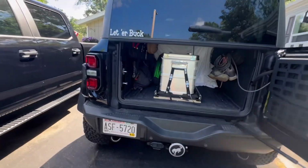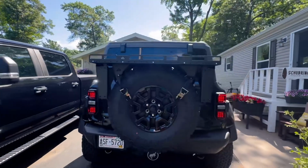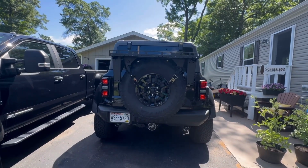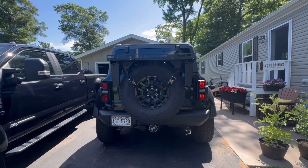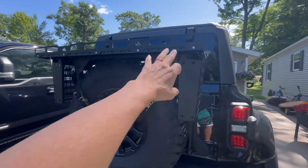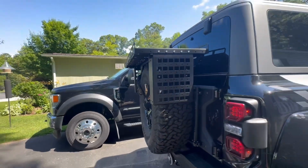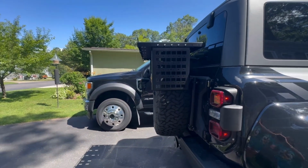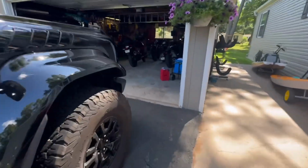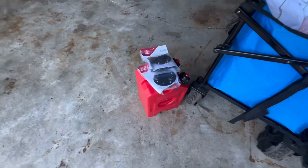Then the other modification that we did is back here, so let's shut that and we'll close the tailgate. We have a spare tire rack. Okay, so we put that on there. There's a limit of 100 pounds that goes onto that tire with the holder on the rig. So that is made out of really lightweight aluminum. And yes, it was pricey, but it's worth it. And then these are the Molle panels on the side that we'll be putting our Rotopax gas cans on, and that's right there, so I'll be installing those next.